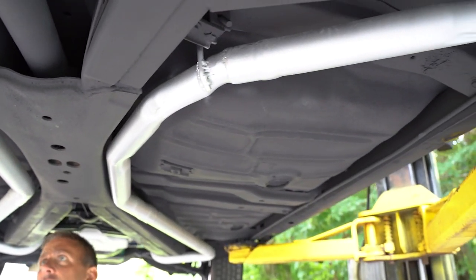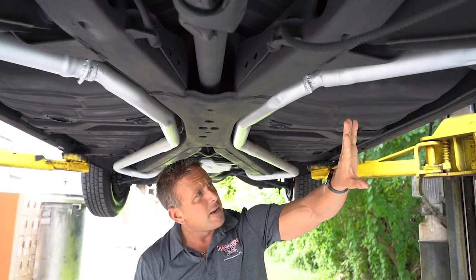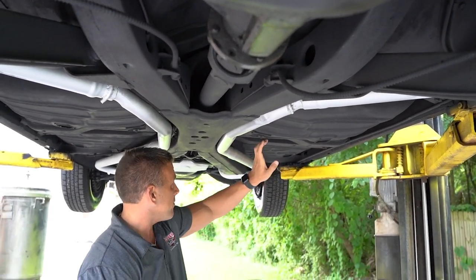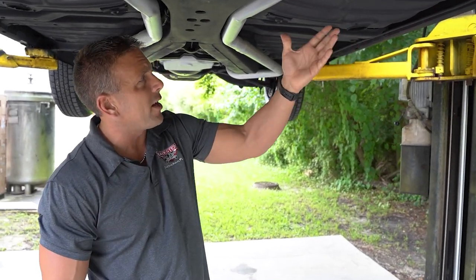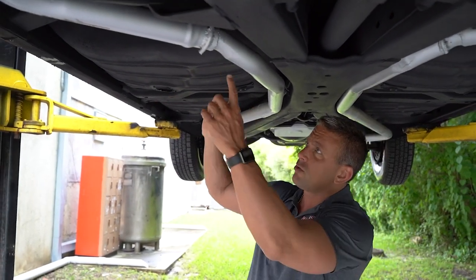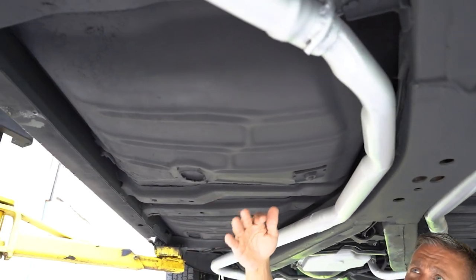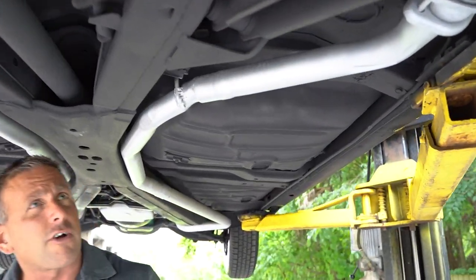Floor pans. Solid on both sides, driver's side and passenger side. When you're looking at floor pans, again, these floor pans have been painted, okay? We did not paint them. This particular car, we touched up some areas, but this is the way we got it. So when you're looking at a floor pan, this isn't undercoated. They're not pieced in, sectioned in. You don't see seams here, gaps here. This is just painted. There's nothing you can hide with paint. You're either going to see it or you're not. And these floor pans are nice and solid throughout the entire car.